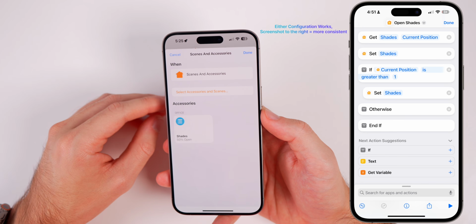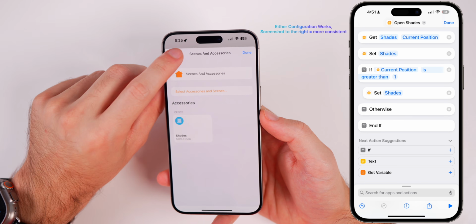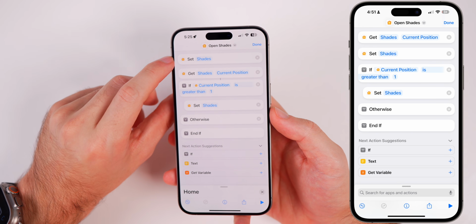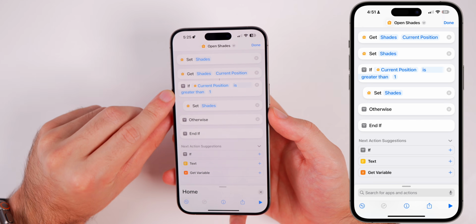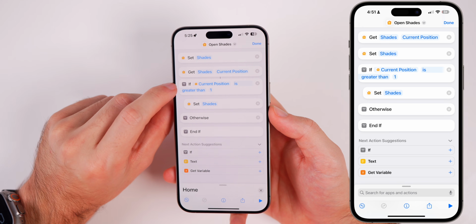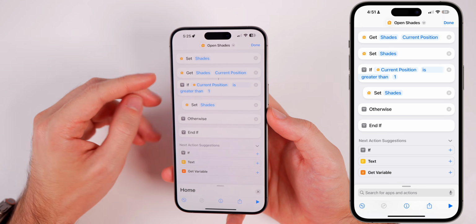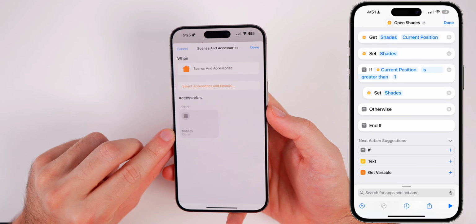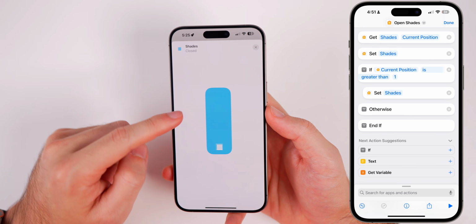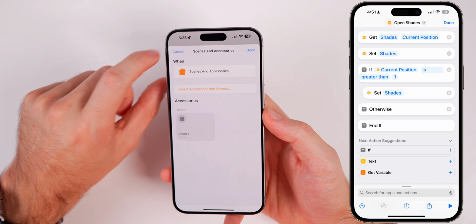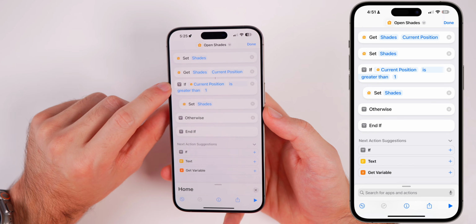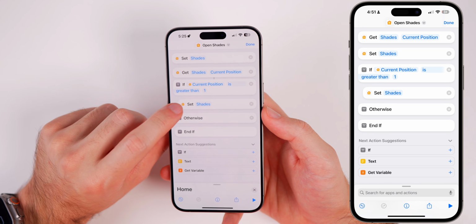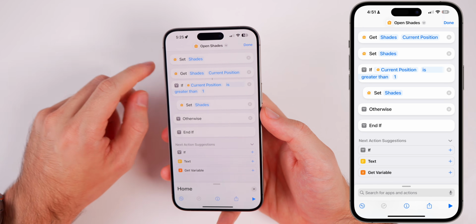And here's the shortcut I have set up to open and close my shades. So the very first thing I do is set my shades to open 50%. And then after that, I want to get the shades' current position. So it's going to get that 50%. And then I have an if-then statement. So if the current position is greater than 1, so basically if my shades are open, then my shades are going to close. So I set that right here, and I can also change what I want that to do right there if I want to change that to something else. But basically it's saying that if the shades are opened, if they're greater than 1% opened, then I want to close the shades.